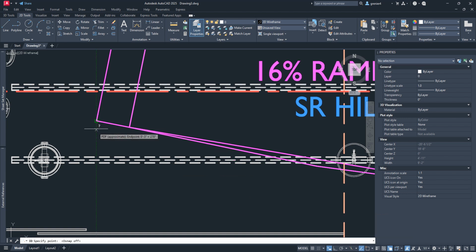I don't really need my snaps on, and I'm just going to hit escape and end that and type ID again. I don't really need to be snapping perfectly to corners and stuff to get these coordinates. And now that my snaps are turned off, it's just going to maintain that little tooltip there. That little tooltip we're seeing is called the dynamic input. That is an option down at the bottom here, right? You can turn on and off your dynamic input. So I want that to be on so I can see that little tooltip and get my X and Y coordinates that way.